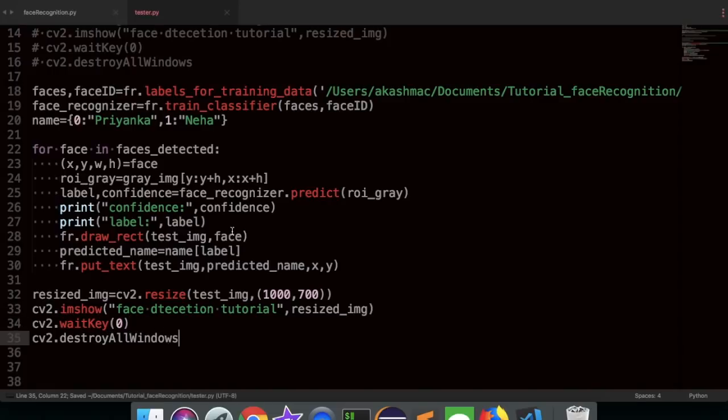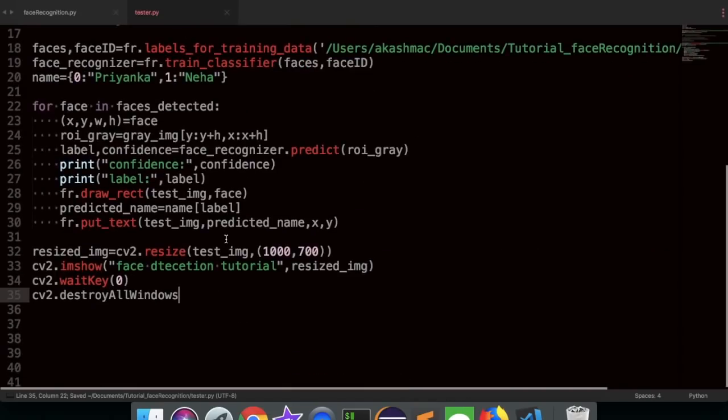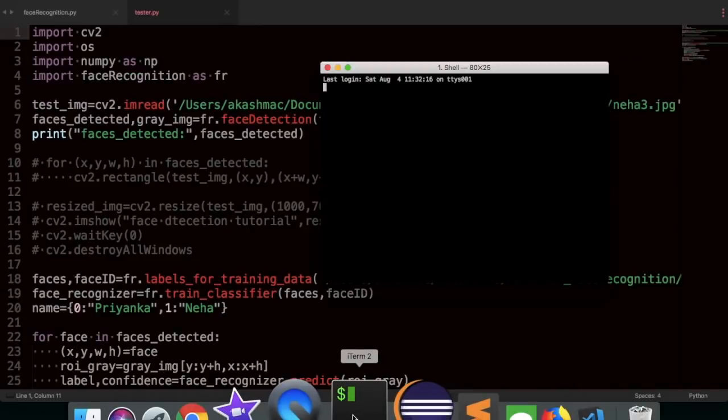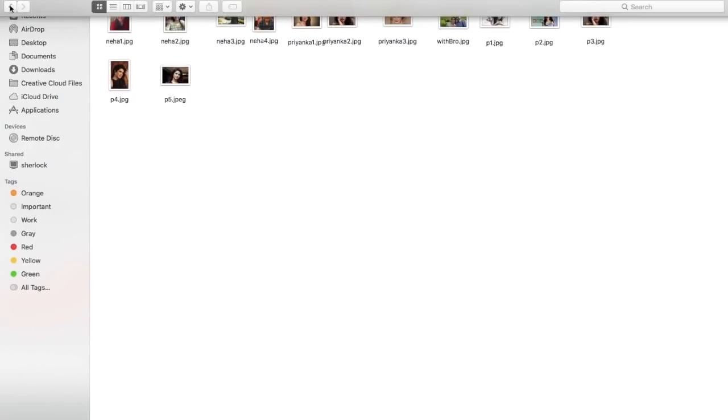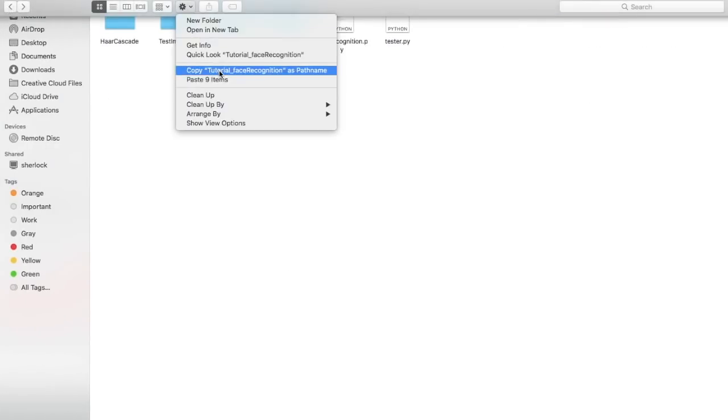Then after the key press we want to destroy all the windows. Now let's first navigate to this directory, and let us run our tester function.